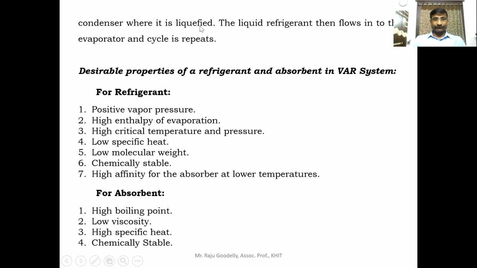Weak solution అనేది separate అయిపోయి vaporize అయి కండెన్సర్ లోకి ఎంటర్ అవుతుంది. కండెన్సర్ లో మళ్ళీ అది లిక్విఫై అవుతుంది. The liquid refrigerant then flows into the evaporator and the cycle repeats. ఆ లిక్విడ్ రిఫ్రిజిరెంట్ మళ్ళీ ఎవాపరేటర్ లో ఫ్లో అయ్యి heat will be absorbed in the evaporator and cycle will repeat. Like this, the VAR system works.